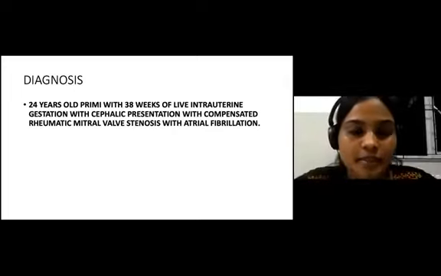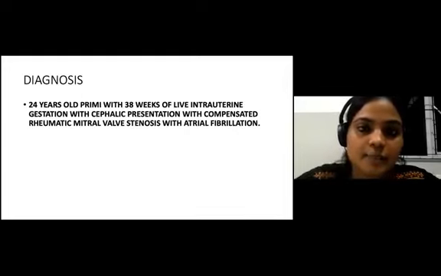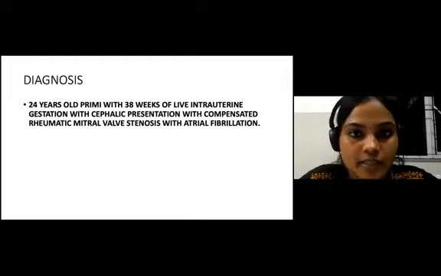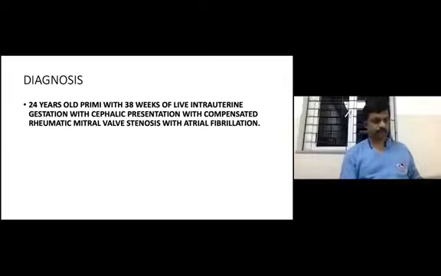Pressure volume loop in mitral stenosis, there will be a leftward shift of the pressure volume loop, because there is a reduction in the preload, that is, the left ventricular end diastolic volume and pressure will be reduced. And the width of the curve will also be reduced because of the decrease in the stroke volume. So there will be a leftward shift.